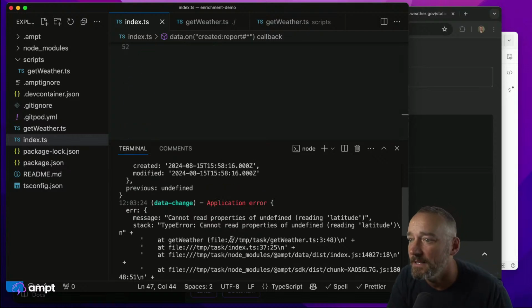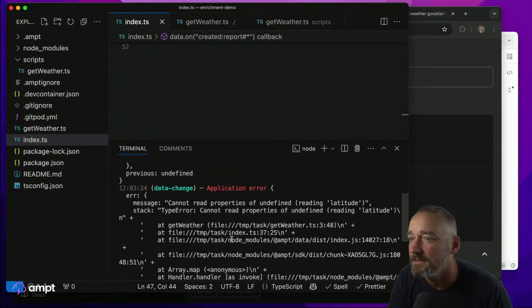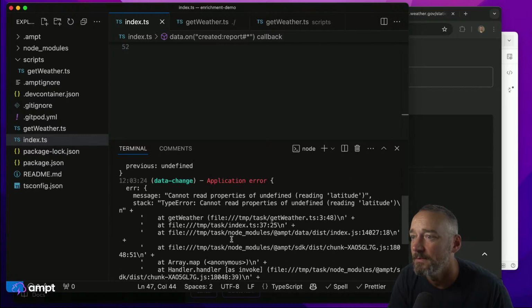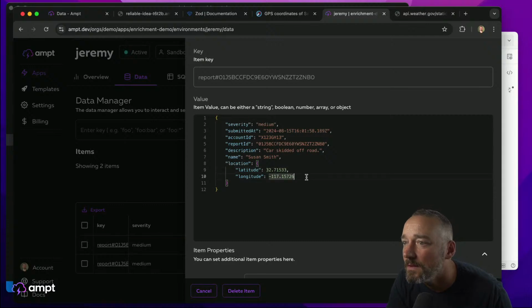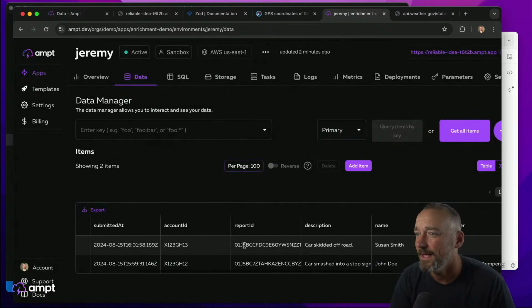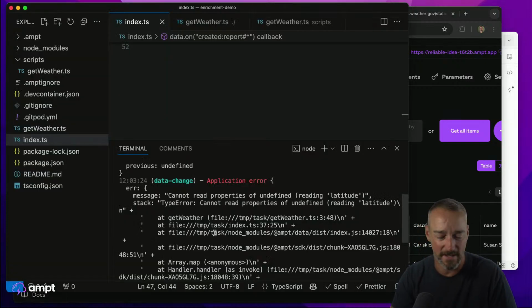This is happening in get weather, TS3, type error. Always love when you get these sort of things. Okay, so that is retrying, but it's failing for some reason.